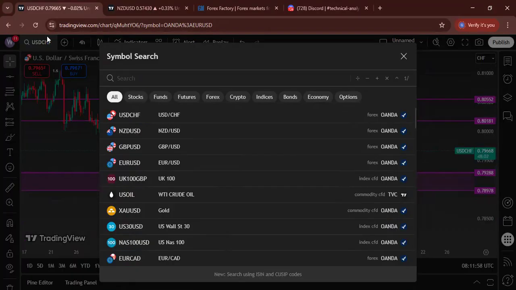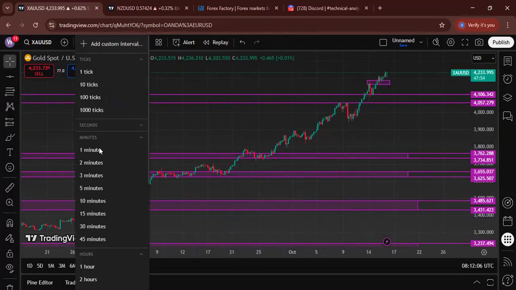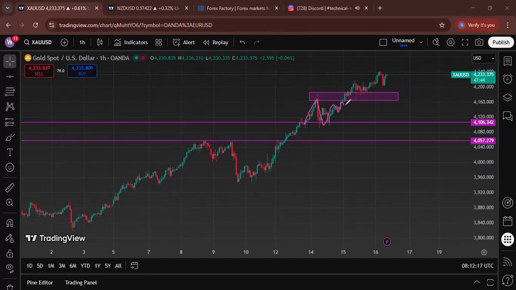Then let's have a quick look at gold. Gold is pushing quite higher, pushing to the upside. I marked out some structures. When price broke the 41.06 area, we had a breakout, a retest, then a continuation of the rally higher. Then when price broke above this, it retested this structure. This was actually yesterday. Then a push to the upside. So I'm expecting to see price keep pushing higher on this one.